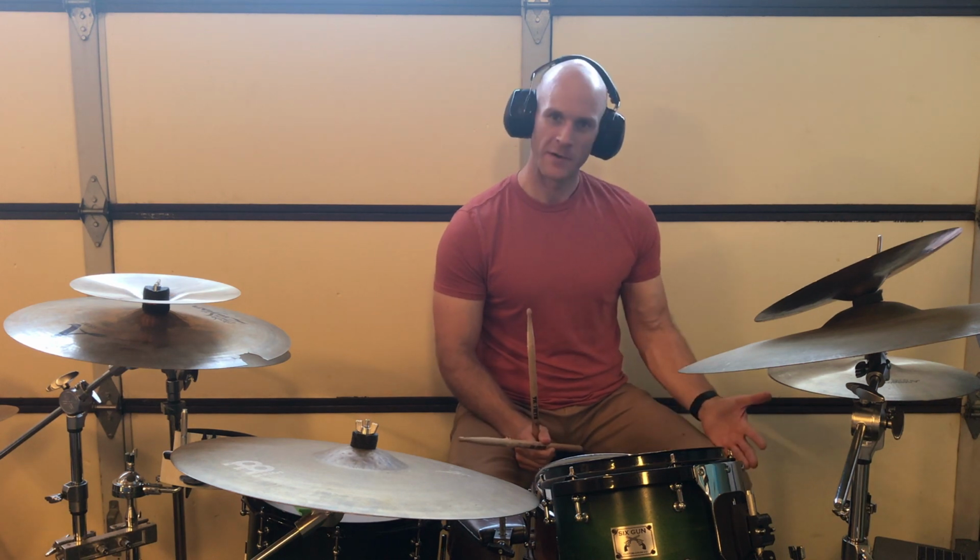Notes all have value. So the open hi-hat can be an eighth note, and or 16th note. And changing that makes a groove feel completely different. So here's two hi-hat variations for you using eighth notes. I hope you enjoy these.